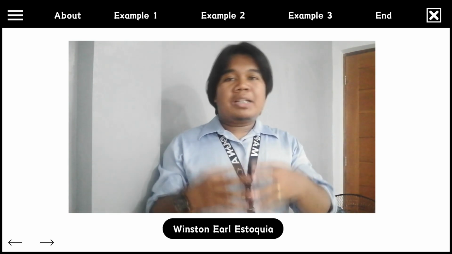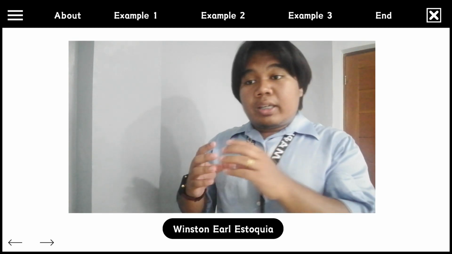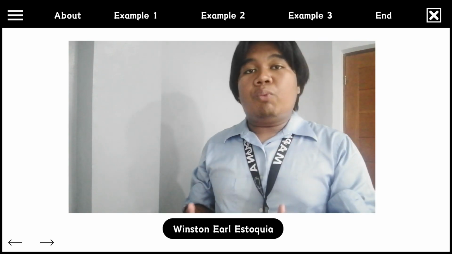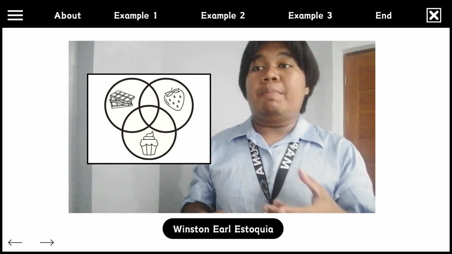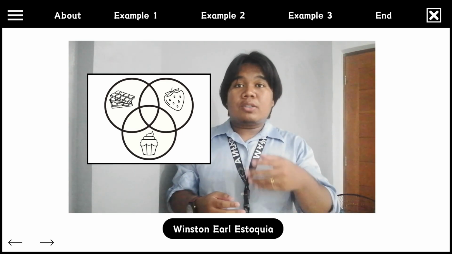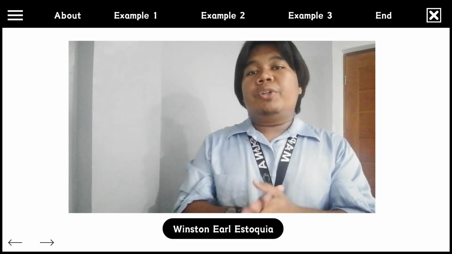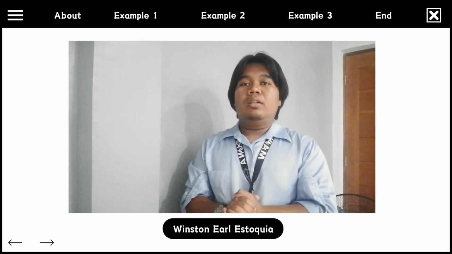Now, going back to your ice cream dilemma, you may use a circle to represent every single flavor, and then you overlap those three, which will then look like this, in order to represent those responses that picked 2 flavors or even 3.